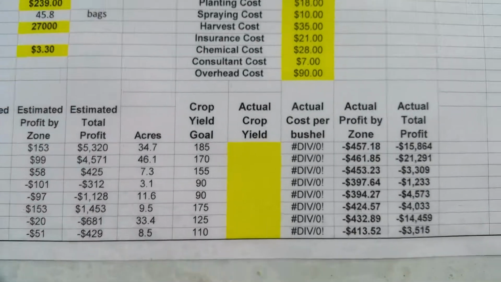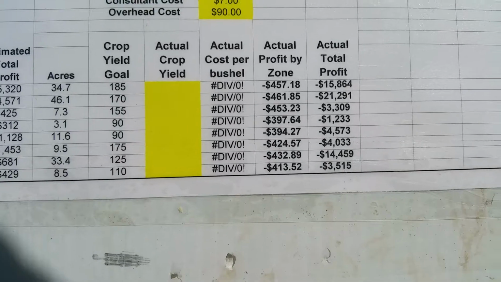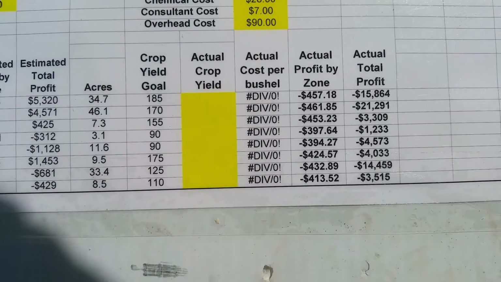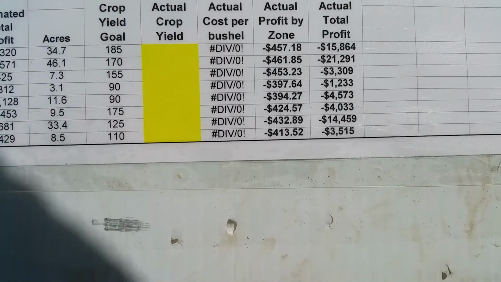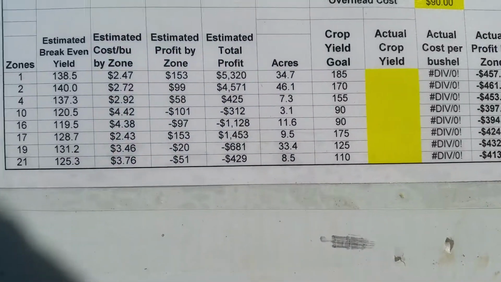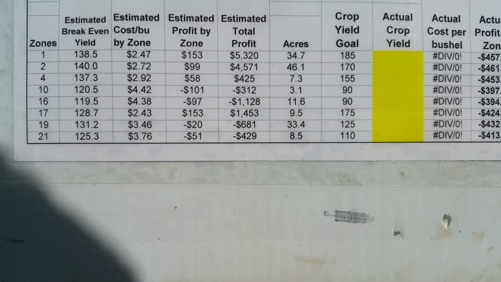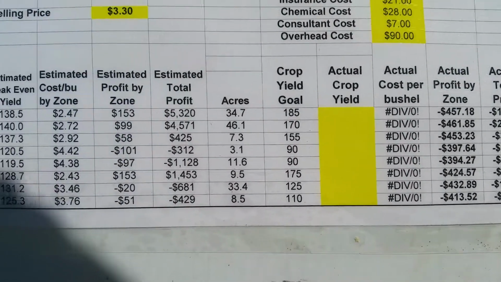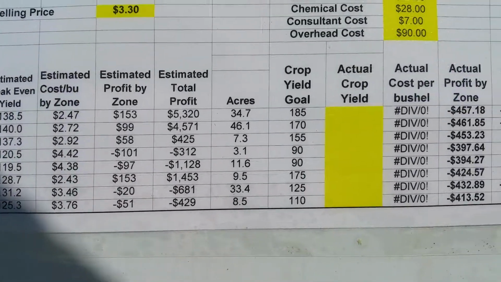So then once the crop comes off, we can come over here and put the actual crop yield by zone in for the client, and they can get their actual cost of production per bushel for each field. Then for $50 per crop, we'll run a report that gives them their actual cost of production and estimated cost of production per bushel. So they have those numbers when they go to marketing and that sort of thing. They know what their costs are going to be. They just need to learn to manage the seed and fertilizer, putting it in the right soil at the right amount.